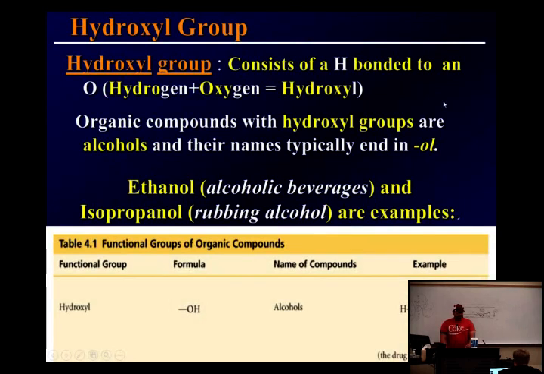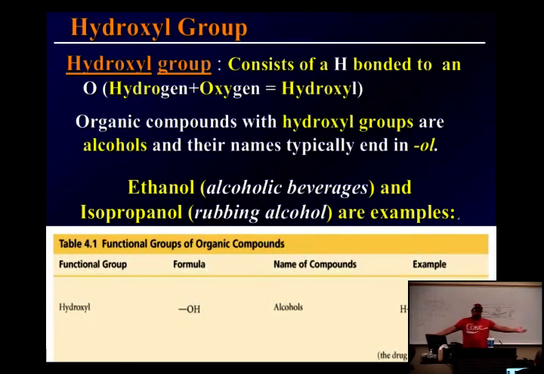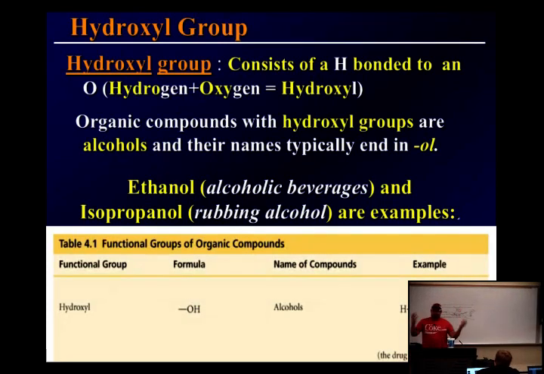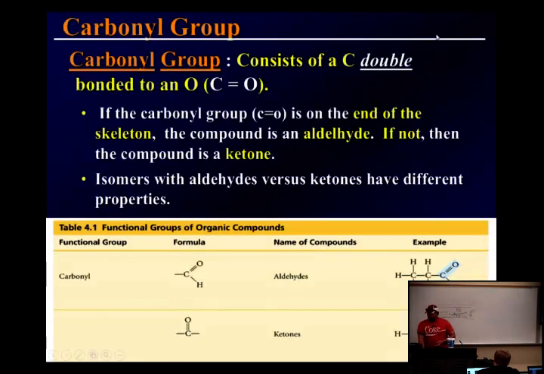Right. Well, just for that particular functional group, things can get really complicated really fast. You could have molecules with tons and tons of functional groups. So this is pretty basic stuff. I don't want you to universalize this. We're just going to keep it to the basics for this class. When you take organic chemistry, then you'll learn all this other stuff.